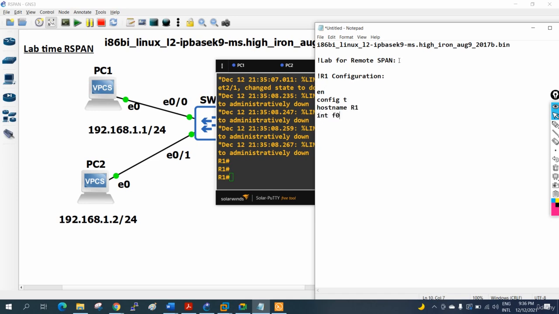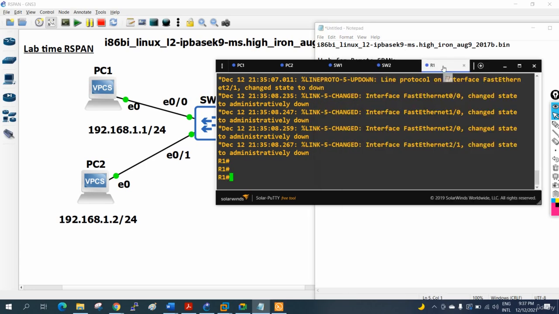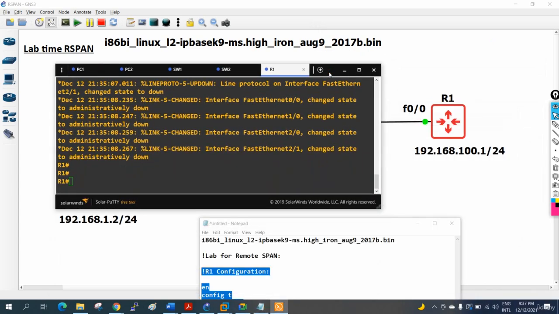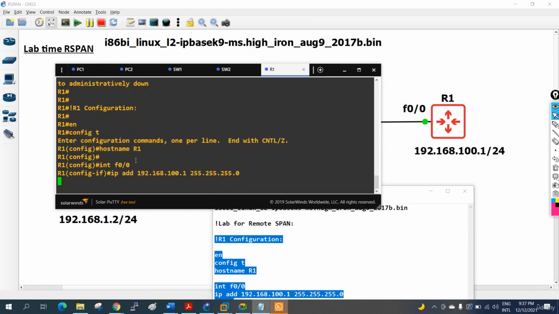I think the interface is FastEthernet 0/0, so I am writing ip address 192.168.100.1 255.255.255.0, and we write no shut. Okay, this is a basic configuration. Let me copy and paste this configuration in R1. First let me check what I gave here, 100.1, the port is FastEthernet 0/0. Okay, so let me paste it here in R1.